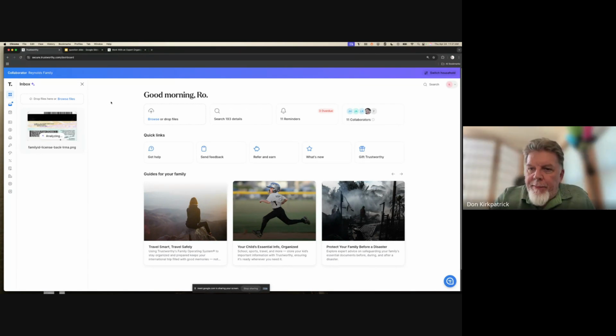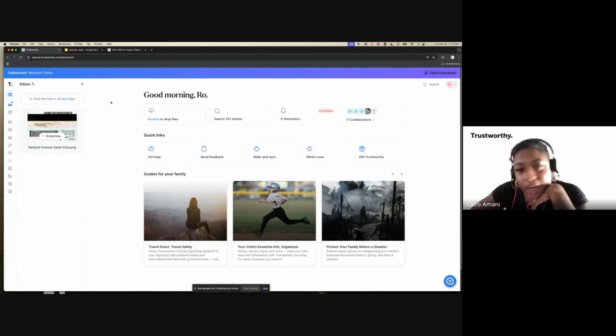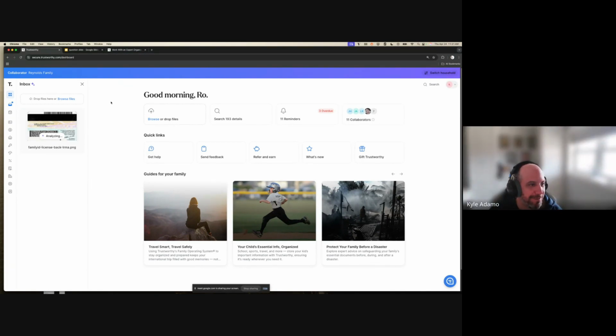The next question comes from William. I think you covered some of this maybe, but if an item was misclassified and saved in the wrong category, can you also move files between categories? No, we don't offer that feature yet, but we've spoken about it. Basically, you can move a file anywhere within an item. It can't go back to the inbox or go to a category once it's pulled out. Coming soon, no. Coming soon.